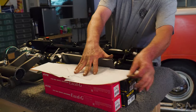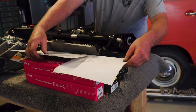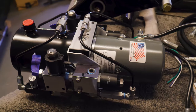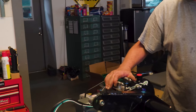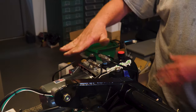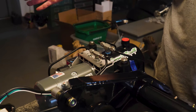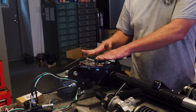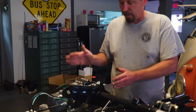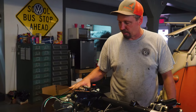We've got the templates for installing the rear and the wiring diagram right here, which is very simple with only a few wires to hook up. Got the fittings, got the pump. We did this pump a little bit different than the beetle pumps because the Thing pan is wider but the seat's lower, so everything got squished down. The bug's a little bit taller and skinnier and the tank's narrower to get everything to fit, but it still fits under the back seat just like in the bugs.